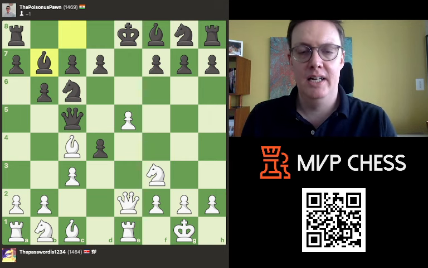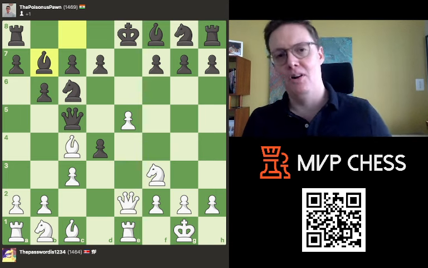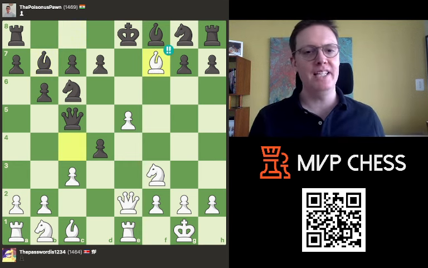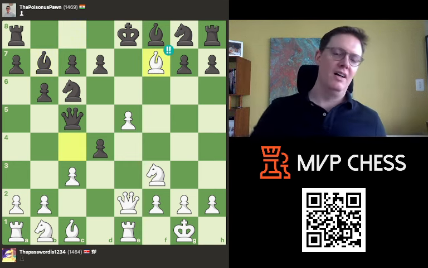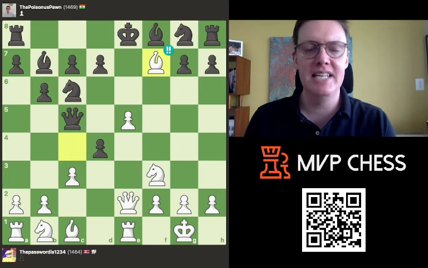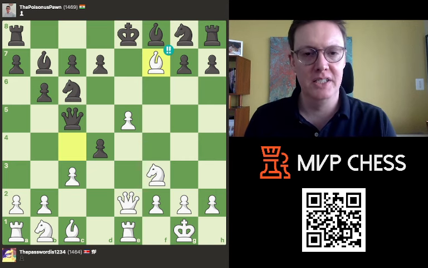So white recognized this, loaded up the trebuchet, and launched a fireball that breached black's fortification. Bishop takes f7, boom! Awesome move, awesome move. The king is denied the ability to castle to the queen side.